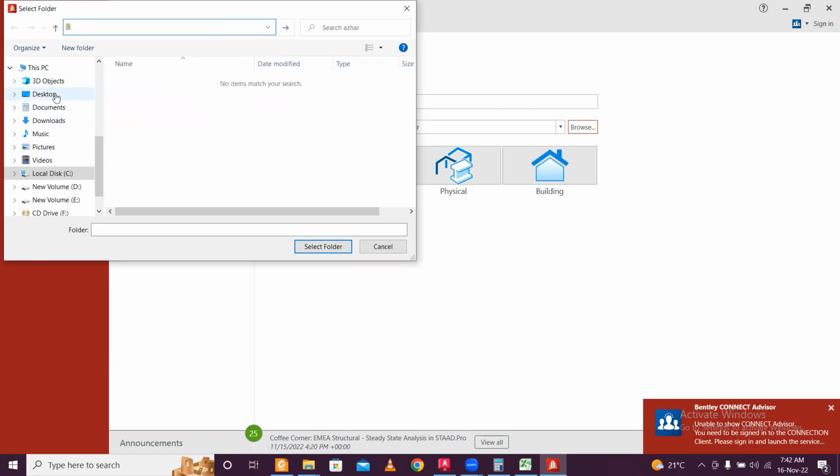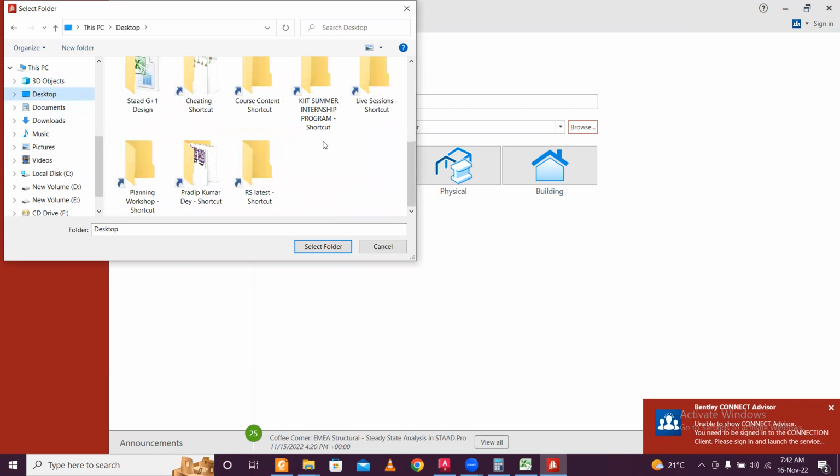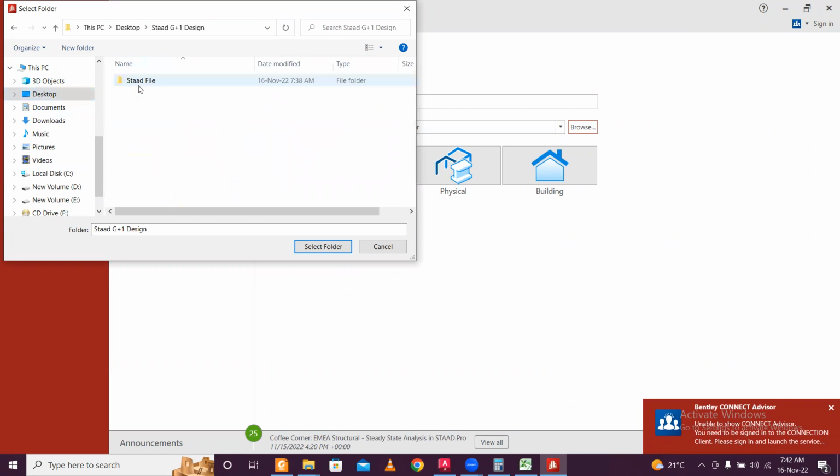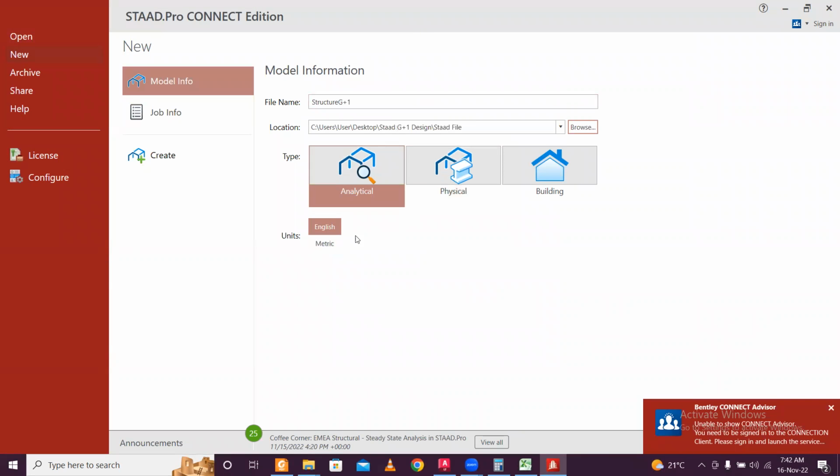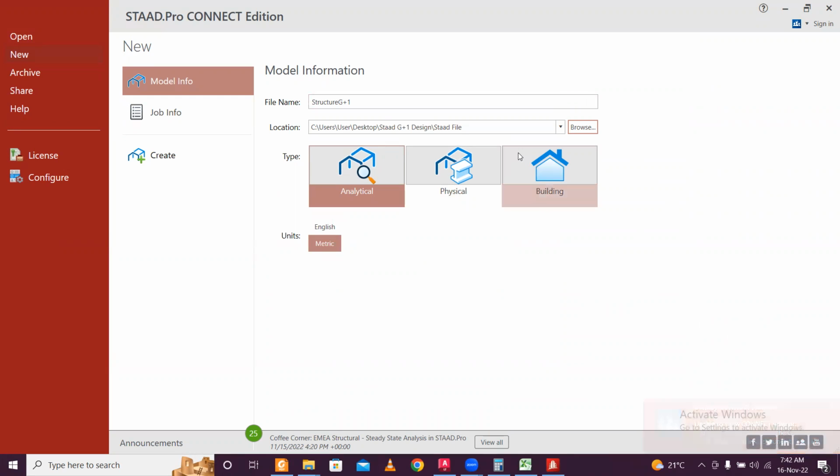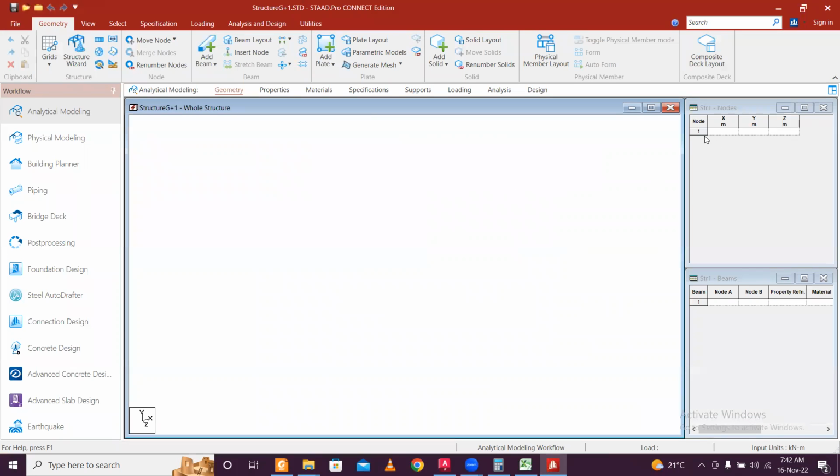Okay, let's go to desktop, and then what is the name? STAAD G+1 design, STAAD file, select folder. Okay, folder selected. Select metric, that's important. And after selecting metric, just click on create. Folder selected, and now you can see XYZ.